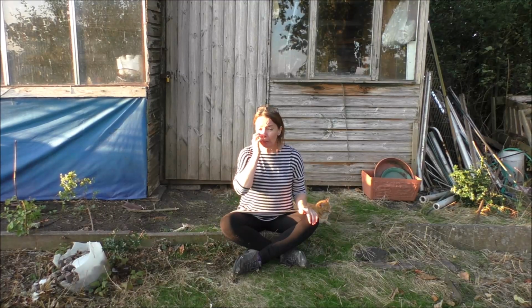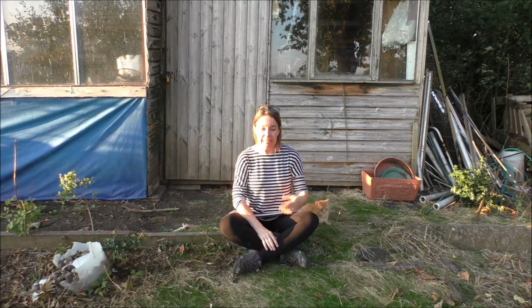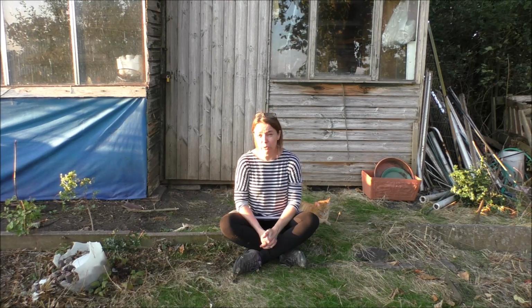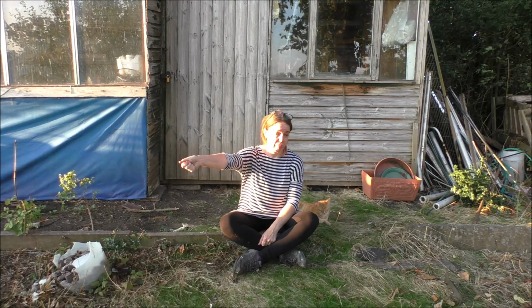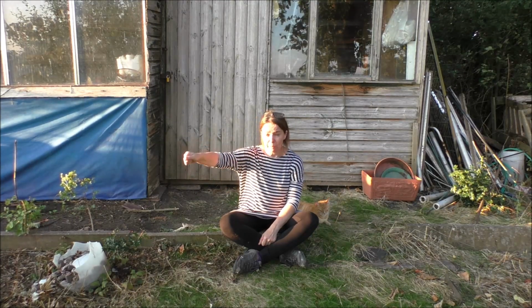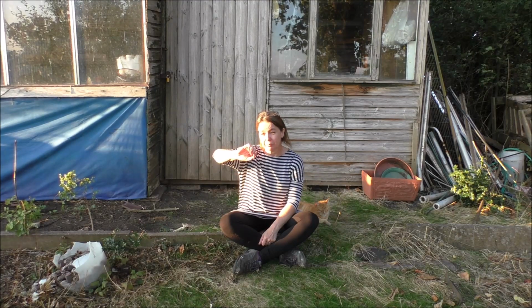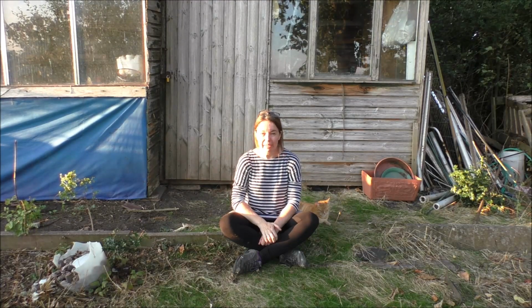Because one thing we have noticed when we have been able to dig is there's not many worms, and to me that is the sign of poor soil, really. You can pour as much fertiliser and whatever on the top, but if you haven't got your soil structure there, I might be talking off my hat here. It's not really a healthy soil.